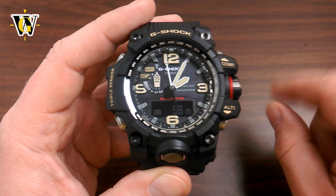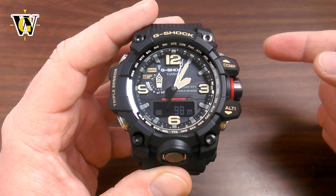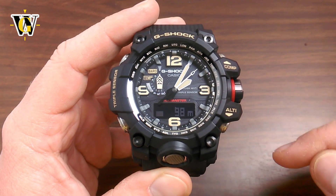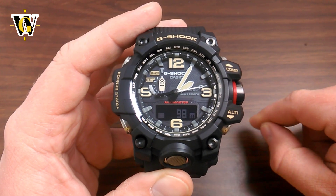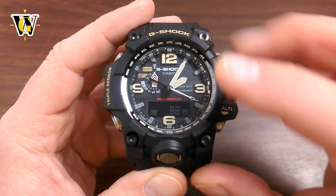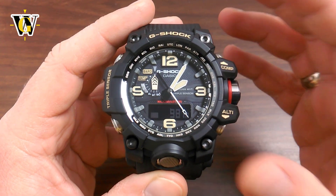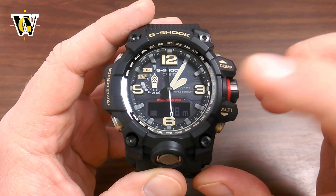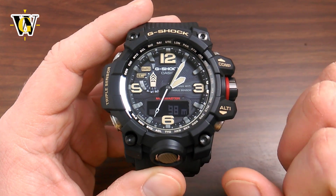On the current 1-second setting, each block left and right represents 1 second. Once it switches to the 2-minute interval, each block represents 2 minutes; at the 5-second interval it's every 5 seconds. Up and down, each block represents 10 meters, so a block moving up means a 10-meter difference. The seconds hand currently displays the seconds while in the altimeter.